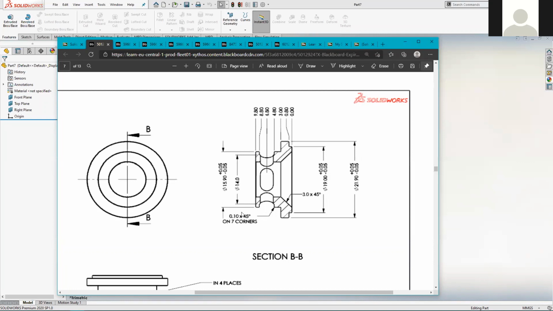But I think what we'll do is we'll disregard those in our sketch and we'll put them on using the chamfer tool afterwards, because that's a nice way of keeping them all. Given that they're all the same scale, they're all 0.1 chamfers, it would be nice to self-contain them in their own feature, so that if that 0.1 ever changes in the future, it's an easy job just to go into the chamfer feature, change that value or change the angle, or maybe delete one of the edges that they've been applied to. And yeah, it keeps them more self-contained.